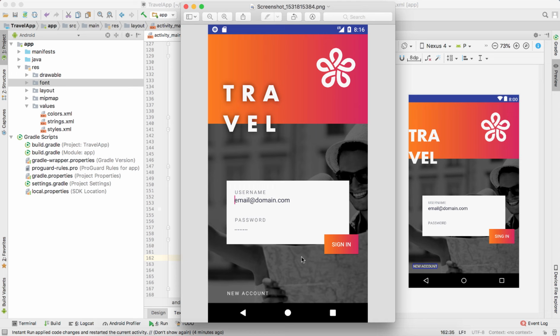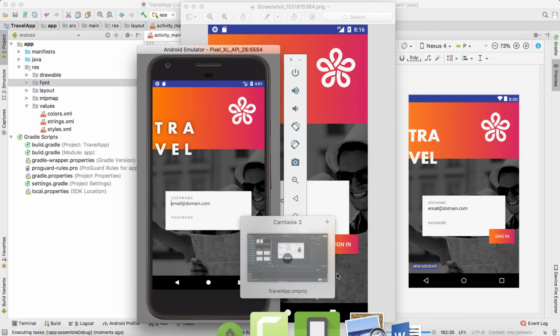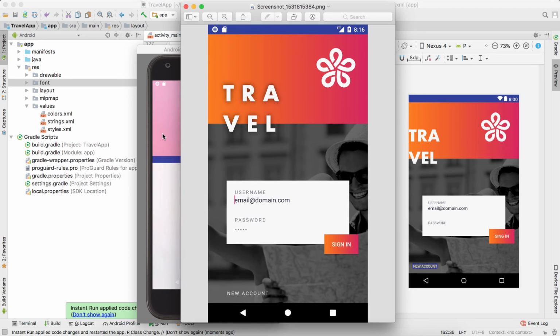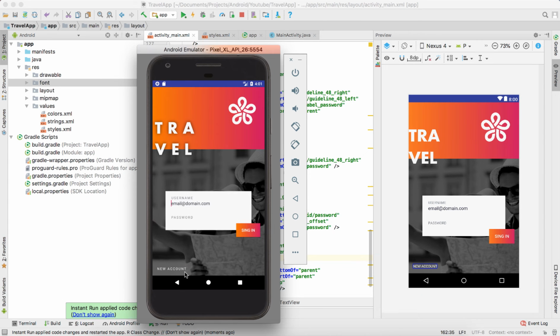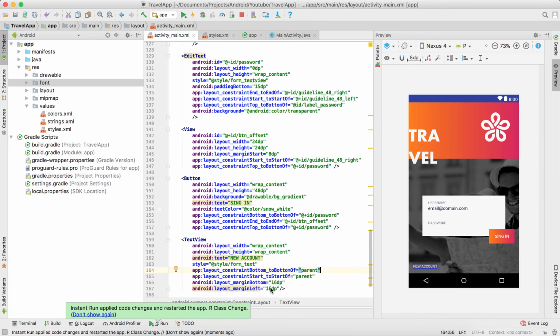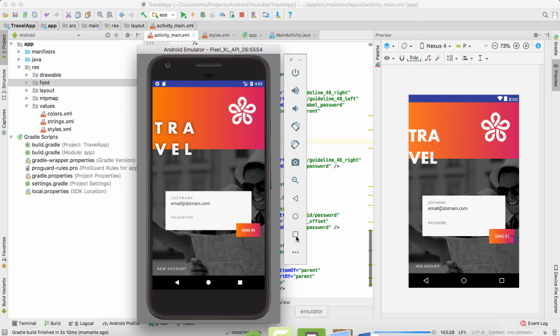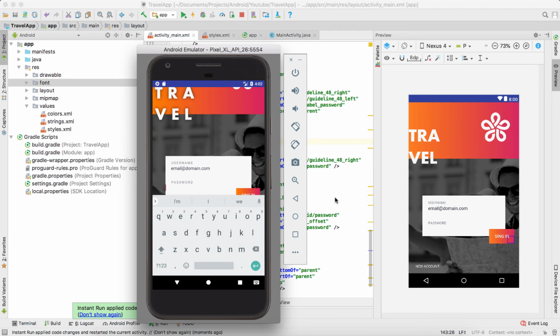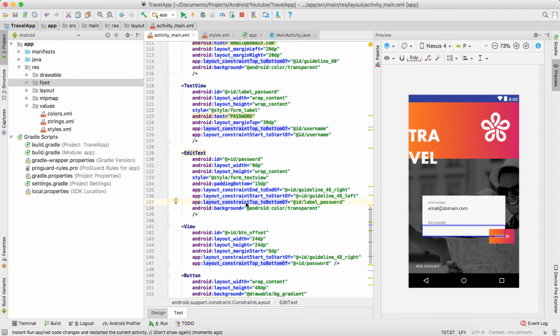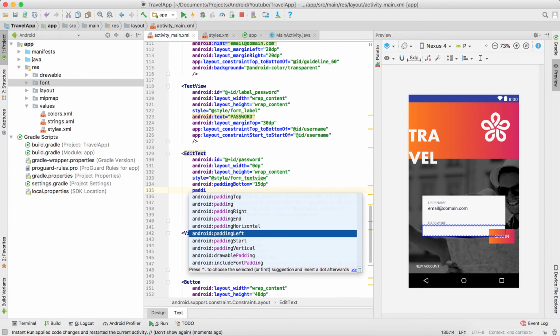There you go. So let's increase the margins a bit, 24 dp. The left, I think that's fine. Let's correct the password. Okay, the constraint left, the padding left.